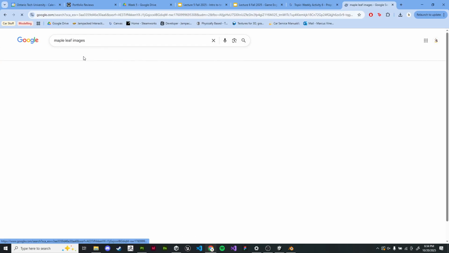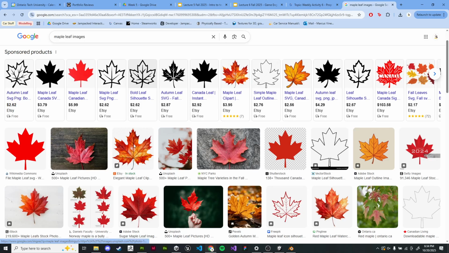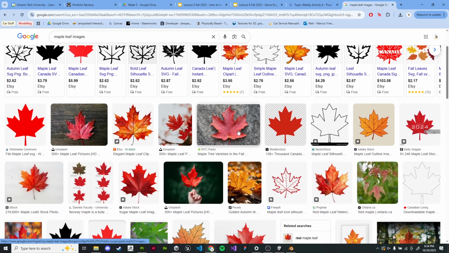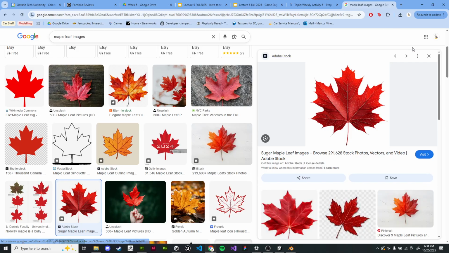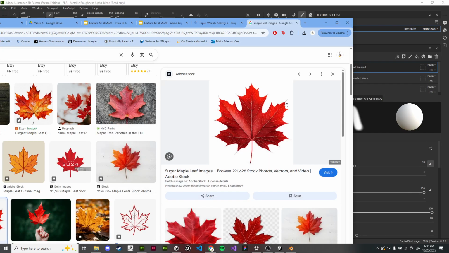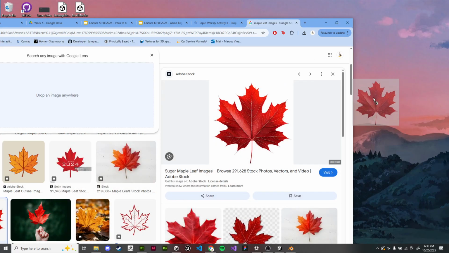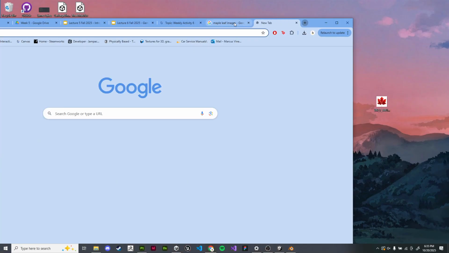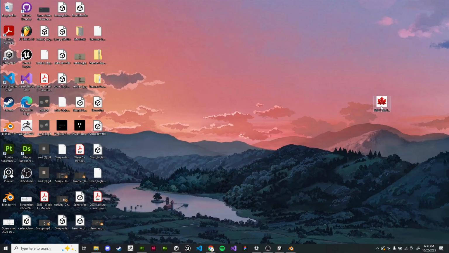Ideally, you would have something of your own to use. But for the sake of time, I'm just going to use something from here. And I'll crack this open in Photoshop.